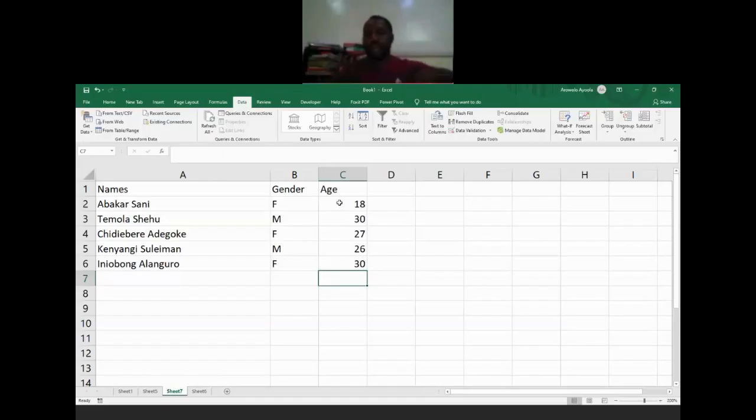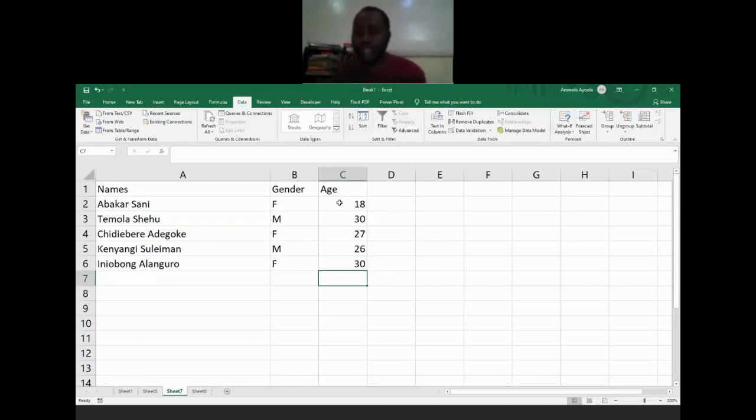Then just say okay. If you come here and you type 17, it will say no, it won't accept. But if you type 18, yes. Do we get that now? So if I drag this validation across, if you type 31 here, it's not going to allow you, except you type 18, 30, 27, 26. If you say 35, it will not allow you. Let me know whether we got it. Priska, if you've gotten it now, I'll be glad to hear that feedback. Good. Fantastic.